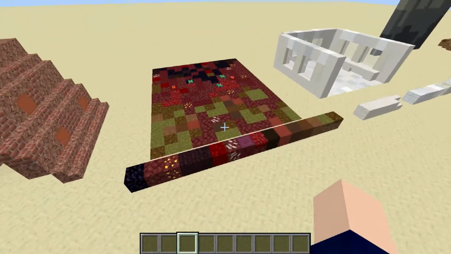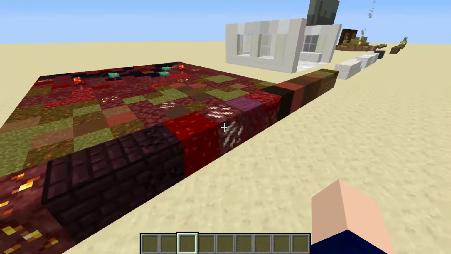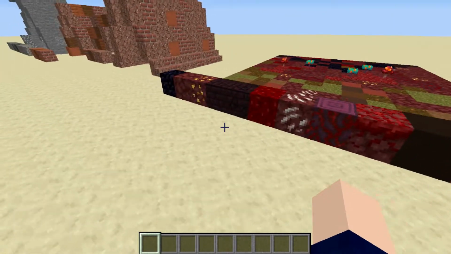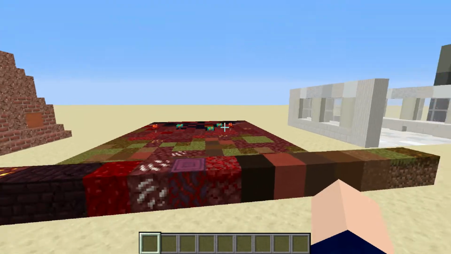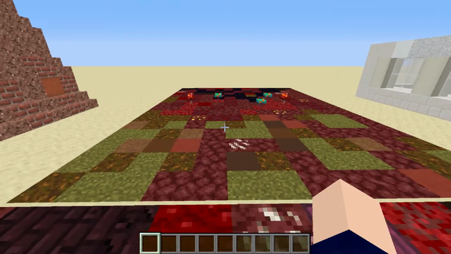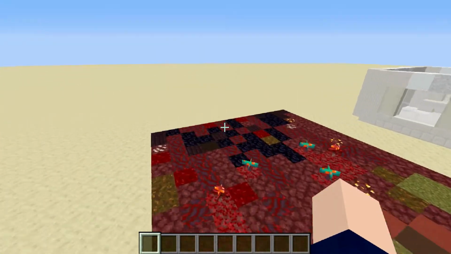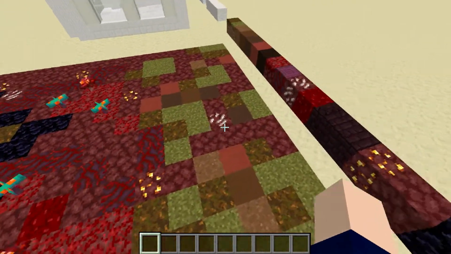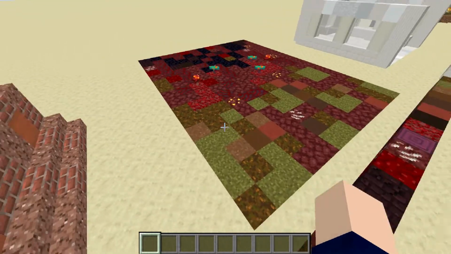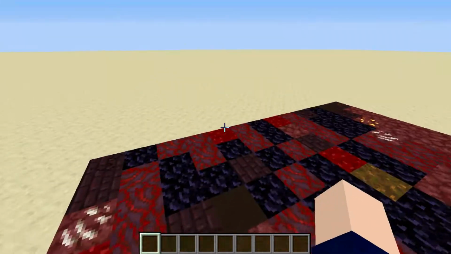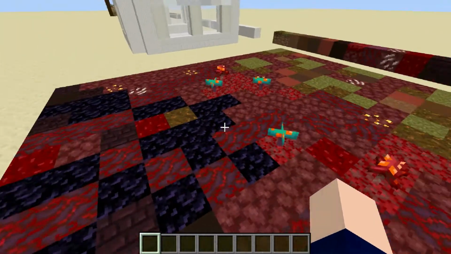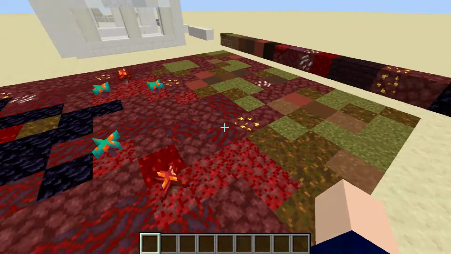If you watched my tour on the how-to server, then you will know that I use this technique kind of in that world. So what I decided here was to go with a nether theme. It's creeping in, like there's supposed to be a portal here, but I forgot about it, so sorry.